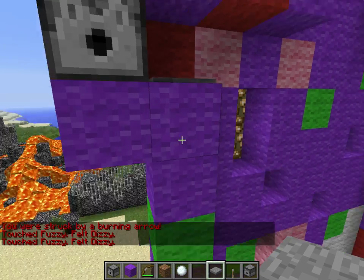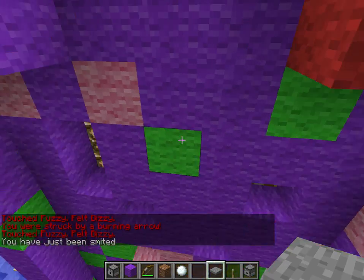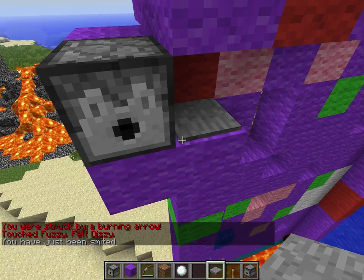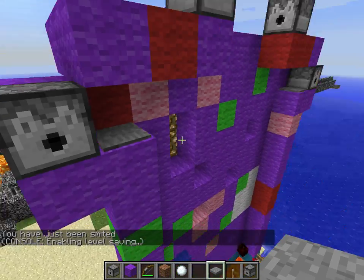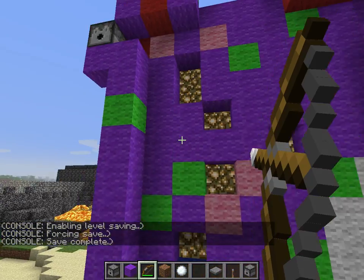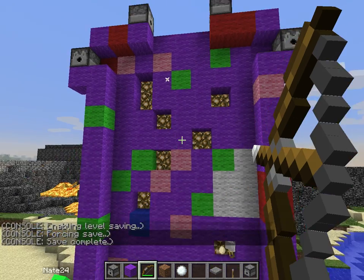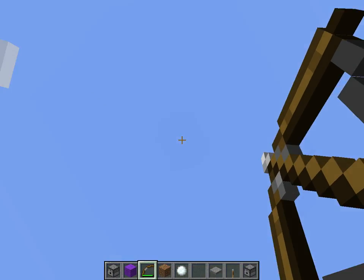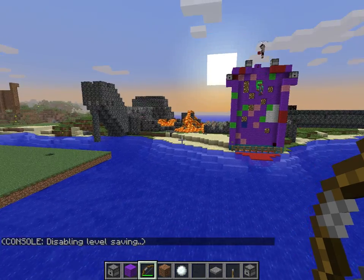I'm thinking of some way where the pressure plate — you shall be punished. The pressure plate like stops the other person from winning a prize, maybe if you get it first. Or you can play manslaughter — you can also shoot the chickens if you want. Why is squirrel — you're watching!